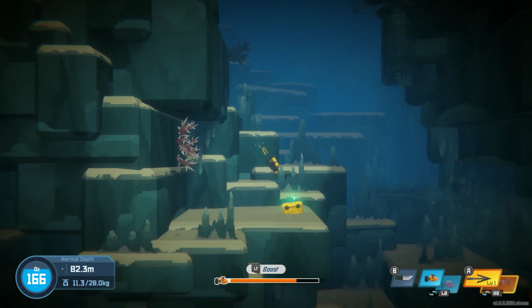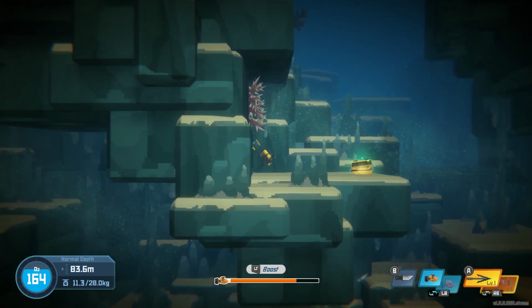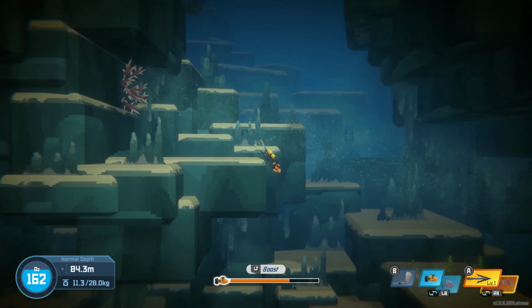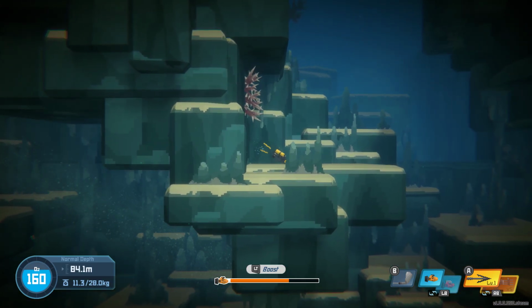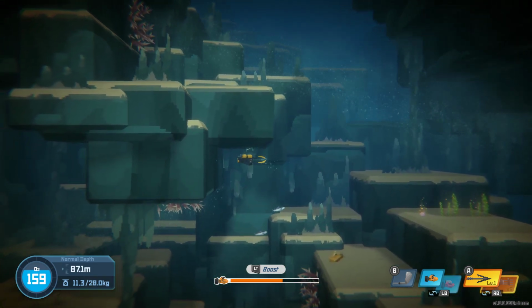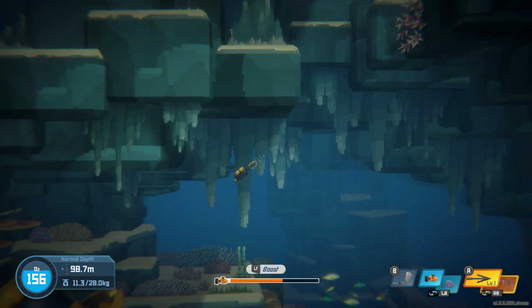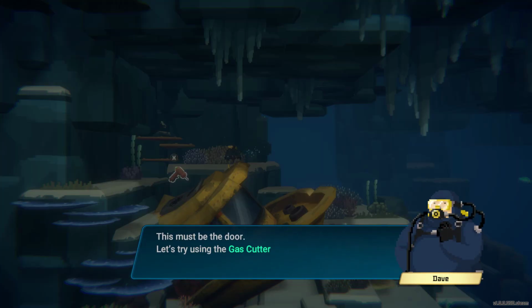Oh, I'm not sure I want to be in the limestone cave. Oof. Is that a golf club? Yep. Get me out of here, please. Don't think I want to be in here. Oh, I do. This is it. This must be the door.